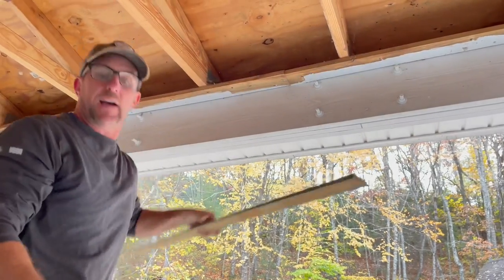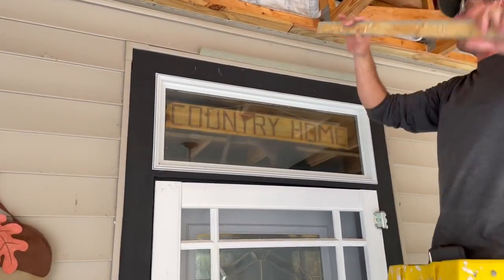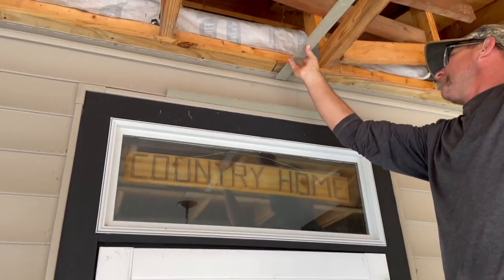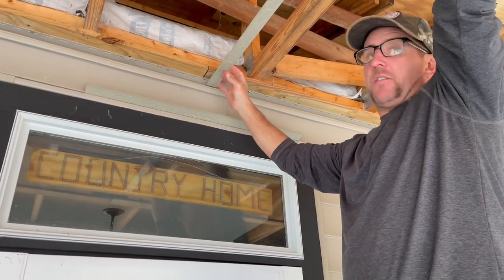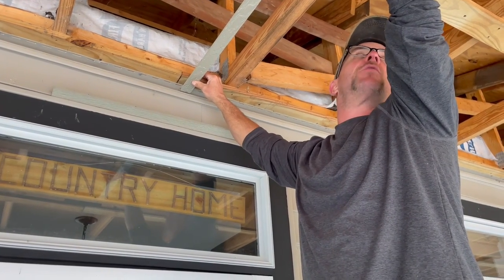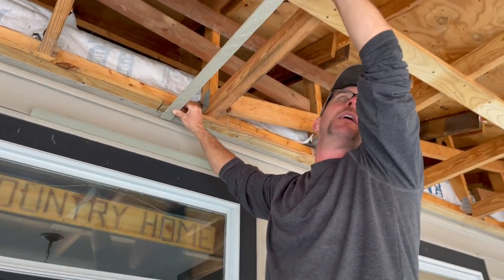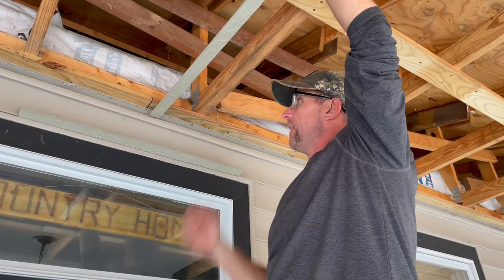And then on this side, where the siding's at, you can see there's a little channel in there. So what I can do is set that off maybe a half or three quarters, and I think that'll still look good. That will give me enough room to wiggle it in there and still jam it tight over there. So I'll jam it tight, nail it, leave this off about a half or three quarters, nail it. And I think that'll look great.